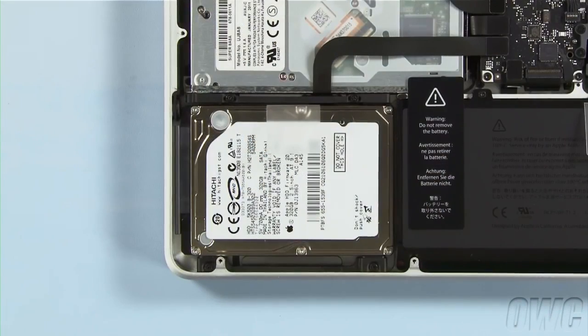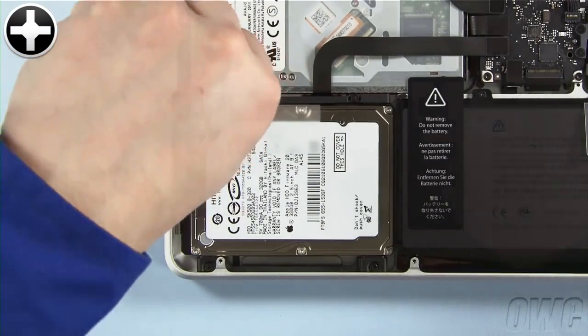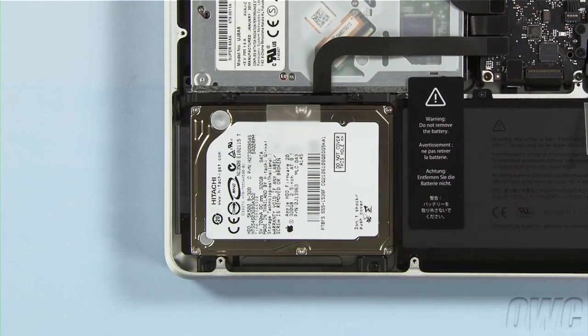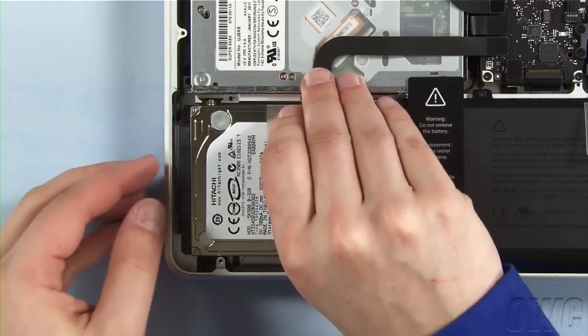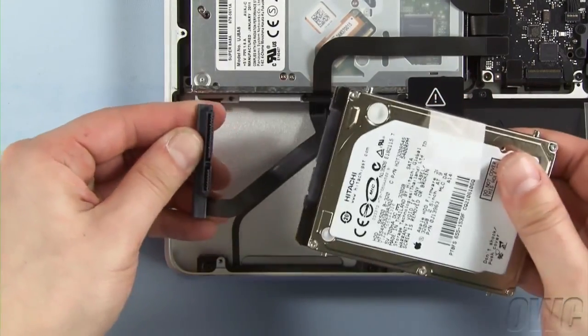To detach the hard drive, we must first remove the retainer bar, which is held in place by these 2 screws. Once you've removed the retainer bar, lift up on the plastic tab to pull the hard drive out of the bay. Then, gently detach the SATA connector.